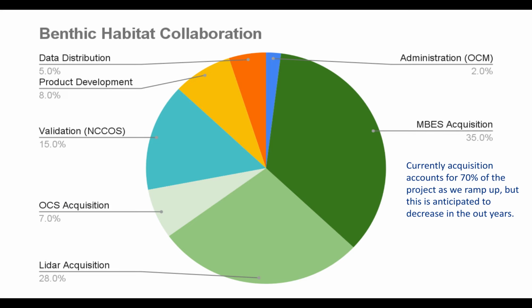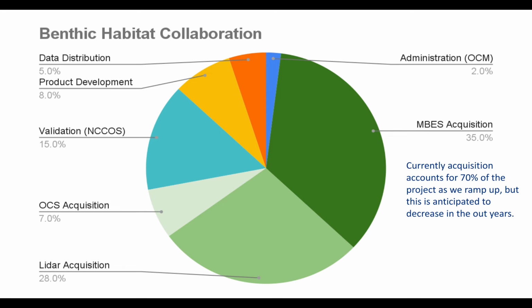And so this is a breakdown of our budget currently as we continue to work through this project. There's a little bit off the top for administration, and again, that's being led by the Office for Coastal Management. But you'll see some big chunks here, especially 35% for multi-beam data acquisition. Again, that's working with GLRL and the Office of National Marine Sanctuaries. We're also working very closely with the Office of Coast Survey and sending funding their way to support some of the NRT or Navigation Response Team work in the Great Lakes region and other collection areas that they are interested in here in the region as well.